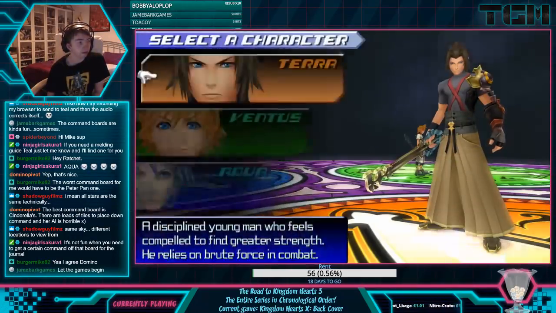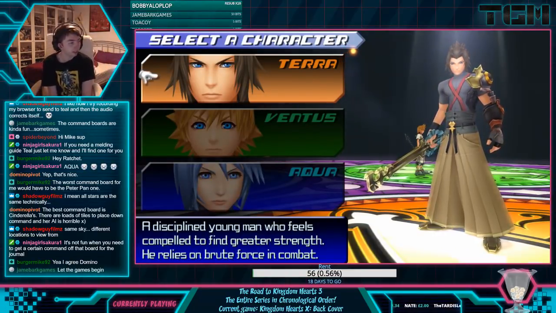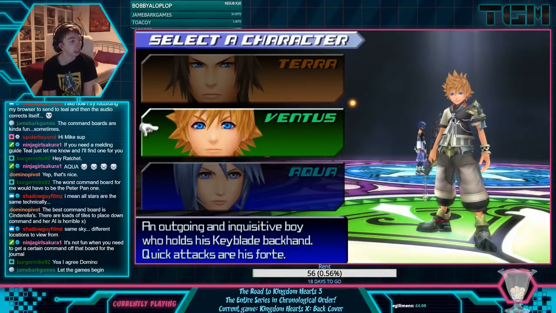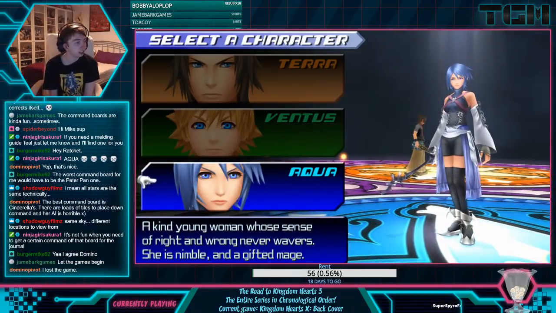So you got Terra, a disciplined young man who feels compelled to find greater strength. He relies on brute force in combat. Ventus, an outgoing and inquisitive boy who holds his Keyblade backhand. Quick attacks are his forte. And Aqua, a kind young woman whose sense of right and wrong never wavers. She is nimble and a gifted mage.